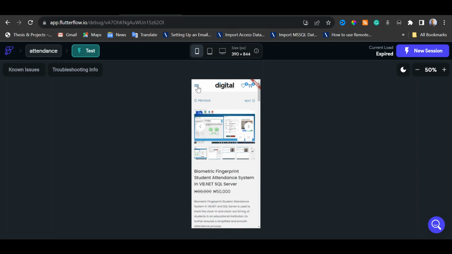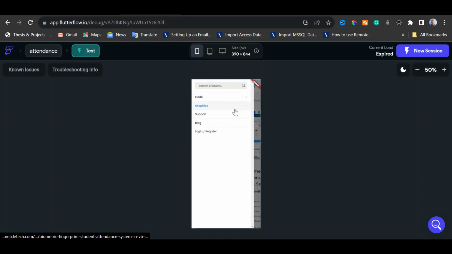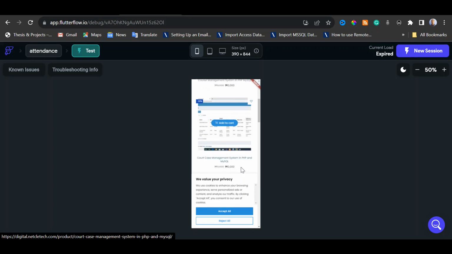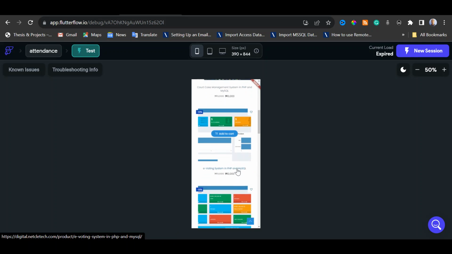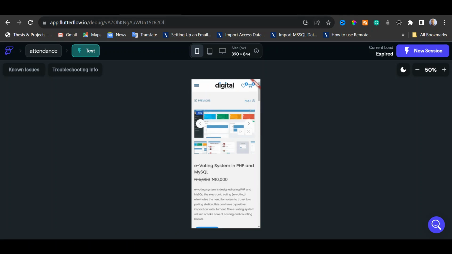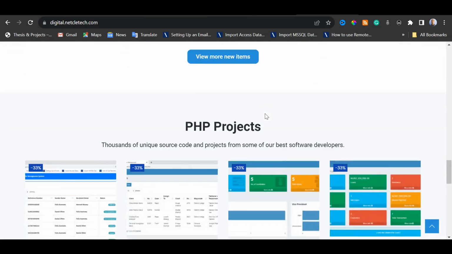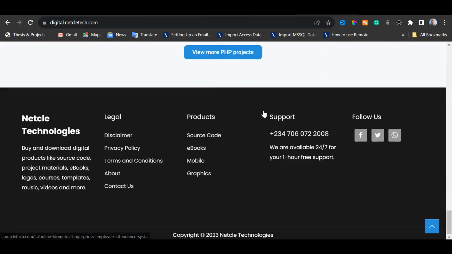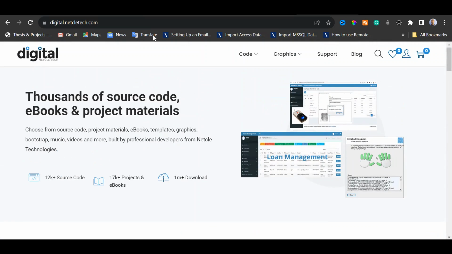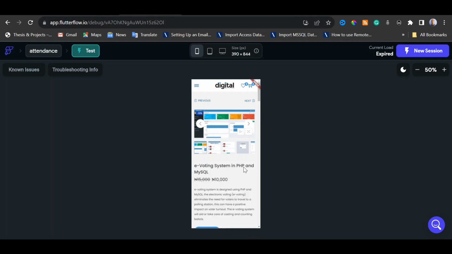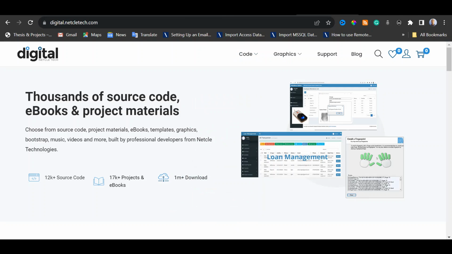Okay, so I can click here on the navigation. I can expand the code, then I can click on ASP.NET. Let's click on PHP. So it's just going to appear the same way that your website appears. Let me click on the website. This is the website. It's the same thing. See, everything here is the same. So that is what you need. All we need to do this is just our website URL. That is all we need.